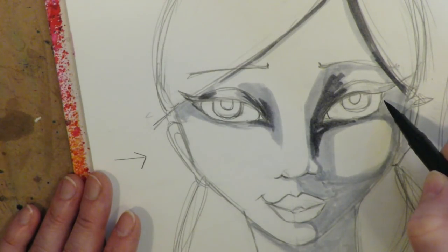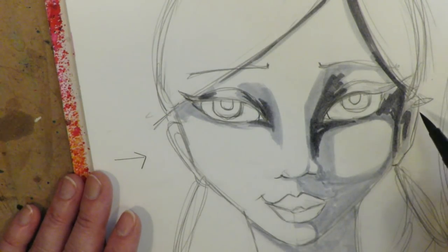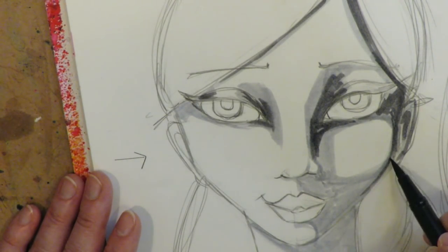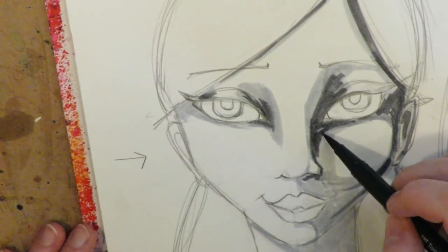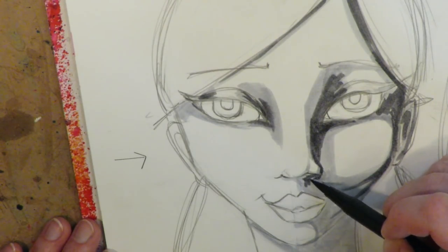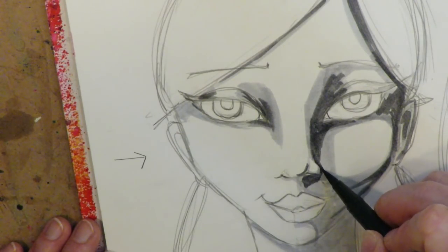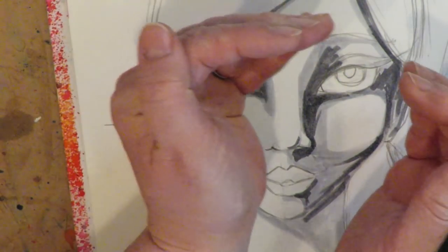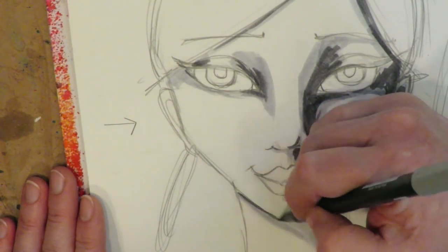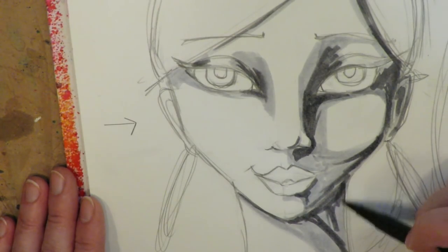So I'm putting these in varying degrees of darkness. And then when you add the water is what's going to blend these all together. So I'm doing the lightest. The lightest area goes in the closest, and then the darker area gets smaller and smaller. And it looks awful until you activate it with water. So I'm doing a more shrunk version of the second darkest color. Does that make sense? My areas are getting smaller and smaller.